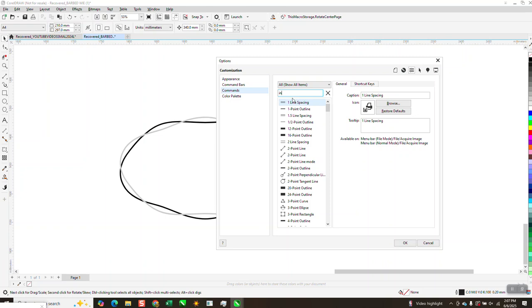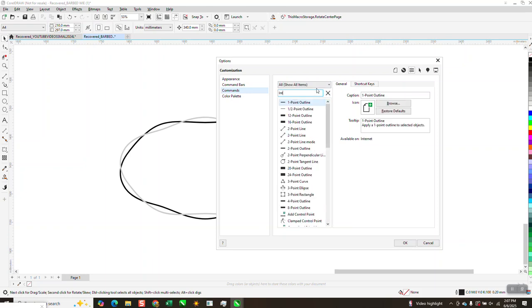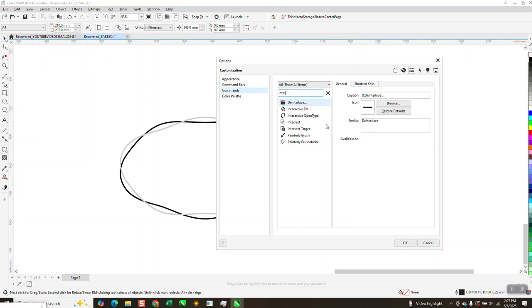I'm going to type in intersect. But you really never know, I guess, if I spelled it right. There's the intersect tool right there.